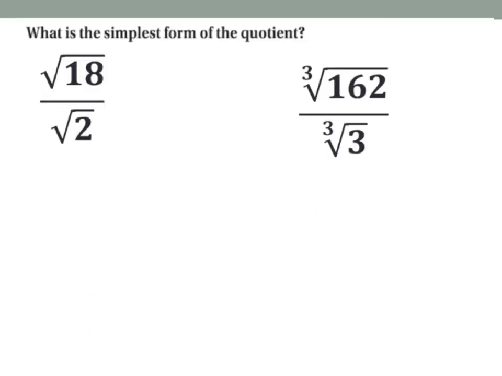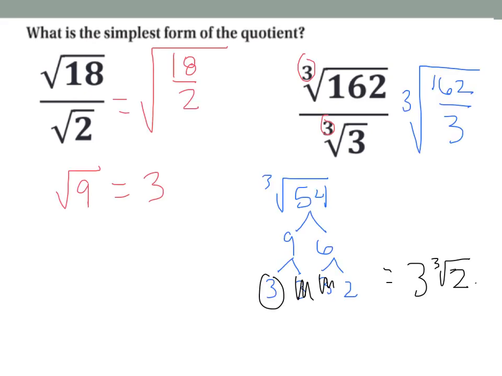Right now you should pause the video and see if you can get the same answers as I do for both these problems. Be careful, this is an index 3. The first one comes out to be the cube root of 27 over 3, so the square root of 9, which is 3. The second one comes out to be the cubic root of 54, so I did my factor tree, and I found that I have 3, 3. So I circled 1 and crossed 2 out. Then a 3 was taken out, and then I'm left with a 2 inside with the index 3. You always have to make sure to rewrite that index correctly. That'd be your final answer.